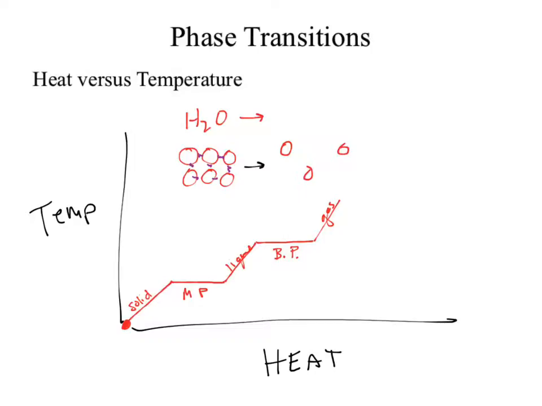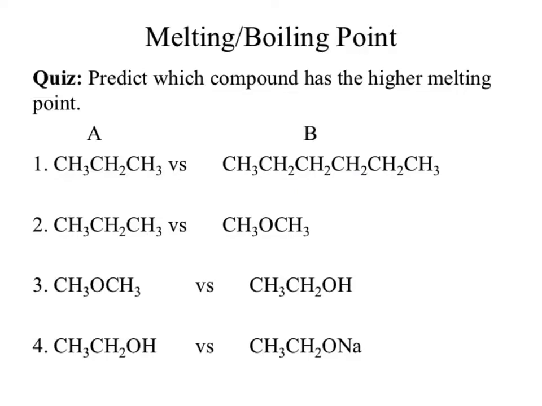So how does that help us when we get back to looking at a structure? When we look at the last one between A and B, it's officially an alcohol and a salt. To determine the melting point or boiling point, I need to look at the force. What is the strongest force in the A structure? Maybe it's helpful to identify all of the forces. Once we have all of the forces, we can then identify the strongest of them. What bonds do you see in that first structure?